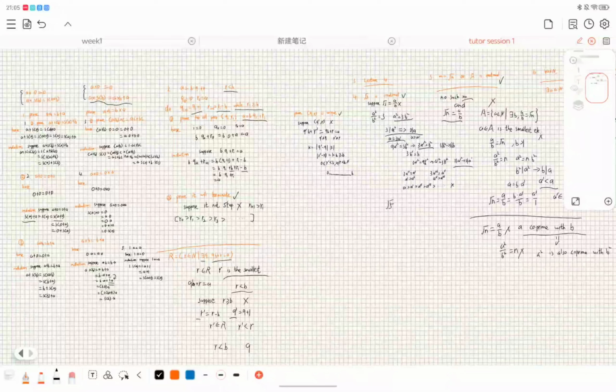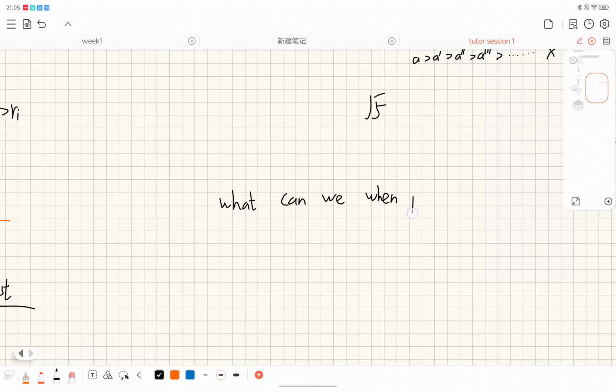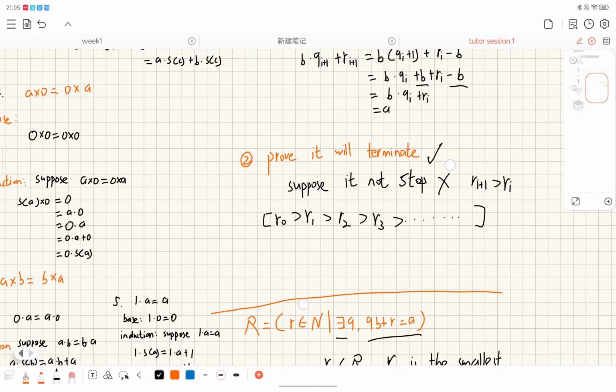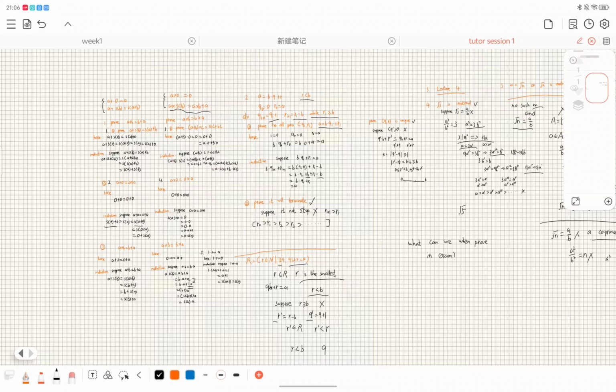weekly problem 1. And here is another thing I want to talk about. There is a question in the Google Sheet: what can we use when proving in an exam? The answer is everything you learned in class. And if you didn't learn that, for example, for question 1, if you want to use something new or something you didn't prove, you need to prove that first. After you prove it, you can use it. Or if you learned that in class, like the pigeonhole theory or the Peano axioms, you can directly use that. Or the well-ordering principle or infinite descent.